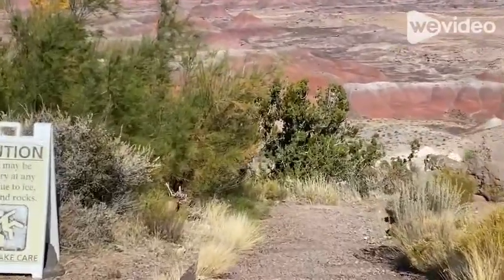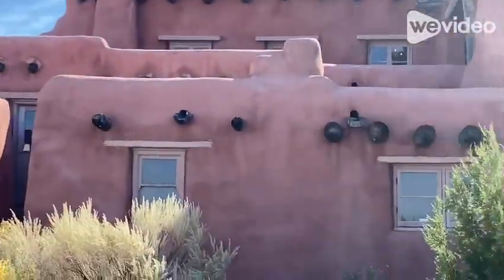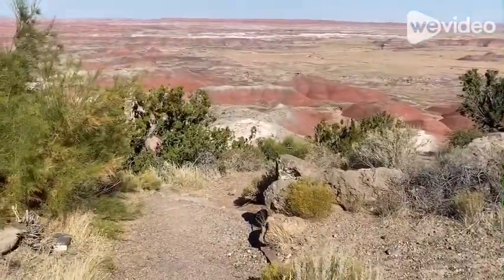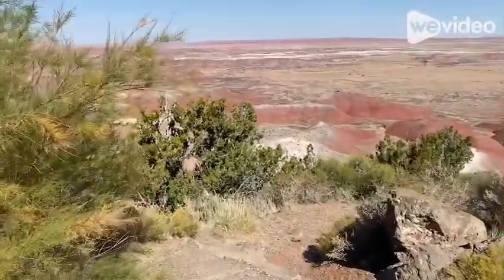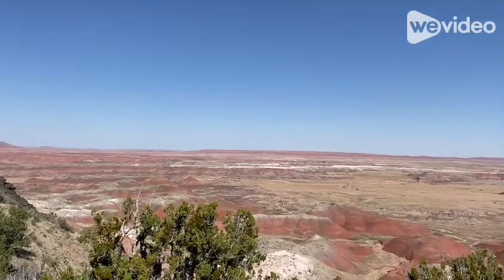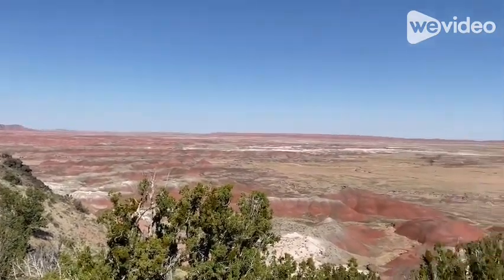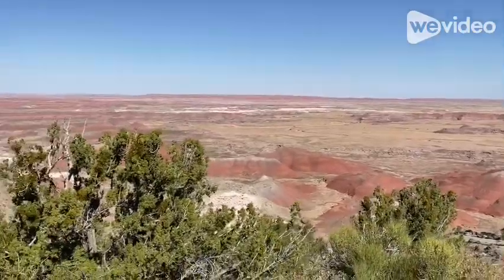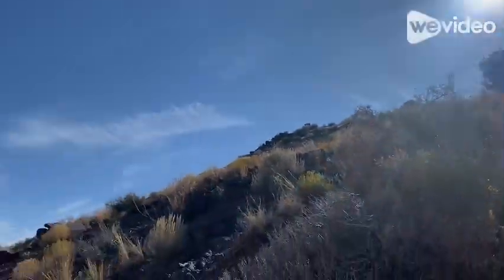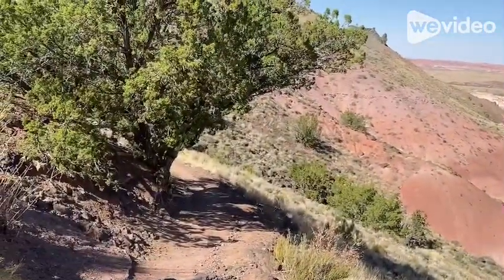And I'm off on the trail, saying goodbye to the inn. So it's a pretty inn. And yep, this first part is paved and well marked. They said you could see the Onyx Bridge, which is where I'm heading, if you know where to look. I don't know where to look, so we'll see. Starting out, the trail's pretty steep, has some pretty steep switchbacks to get down to the valley floor.